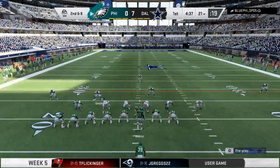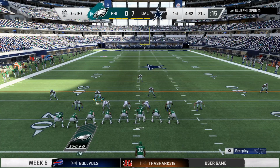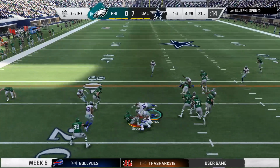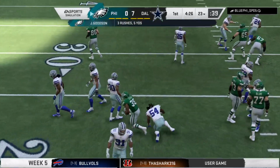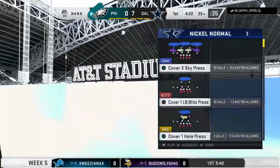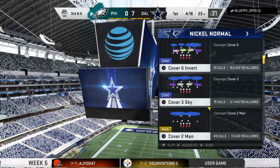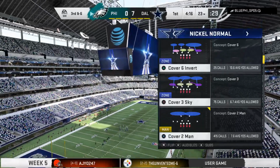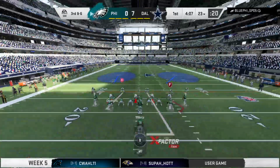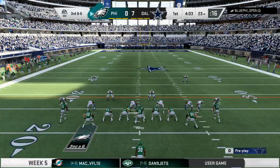The last run good for 2. Here's 2nd and 8. Check curls, check curls, check curls. And to give this time to the tailback. He'll get about 3 as he's taken down at the 23. One thing to keep in mind, partner, especially in the second half, when you've got a running back of this size, of these dimensions, I can just tell you, attrition does set in for a defense because you're excited about hitting him in the first half, maybe not so much in the second half, and some of these shorter gains turn into bigger runs later.